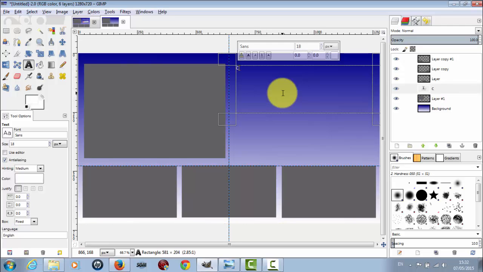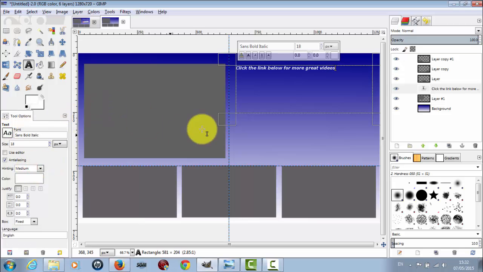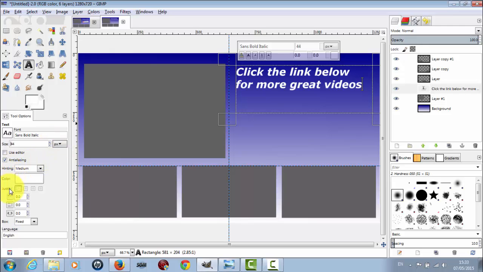And as you can see, I'm not the best at typing, but anyway, for the purpose of the video, it's fine. And then down here in your tool options, if you click in here, you have the option to go for whatever text you want, and then this is the size of the font. If you have a mouse and you put your cursor over it, you can scroll to whatever, or just hit the up arrow to keep pressing it until you're happy enough with the size. And down here is justify, so you can center that if you want.